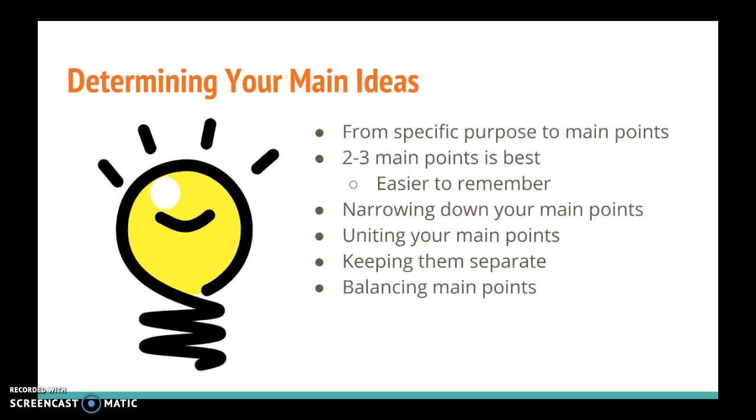In addition, we want to make sure that our main points are balanced as far as time goes. For example, we want to make sure that in a 6 to 8 minute speech, we aren't spending 5 minutes on main point 1, leaving only 1 minute for each of our other main points. Because when we do that, main point 1 seems awesome, but then main point 2 and main point 3 seem really rushed and not very thought through, and it might seem like you just don't have enough information to fill those. When you do, it's just that you didn't spend your time wisely.